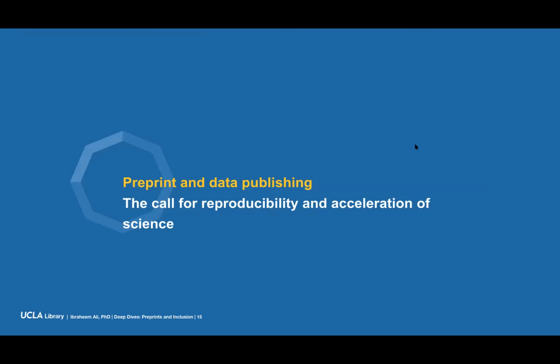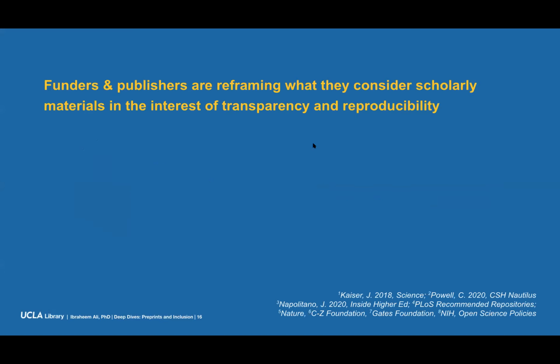So far, we've talked about peer review as a process and some of its problems, and we've talked about the research process and various products that are created in the process of conducting research. Now let's talk about the rise of preprints and some of the initiatives that are ongoing to support these efforts. So the increase in preprint publishing grew dramatically in 2013, in part due to the extremely slow rate at which research articles are published and the desire to address some of the flaws of the peer review system.